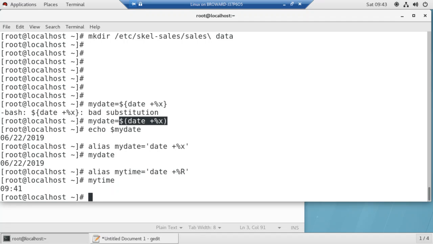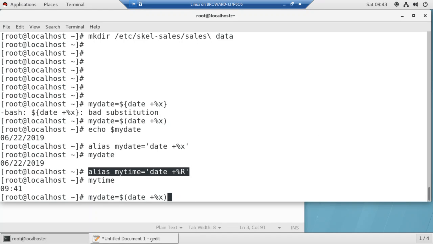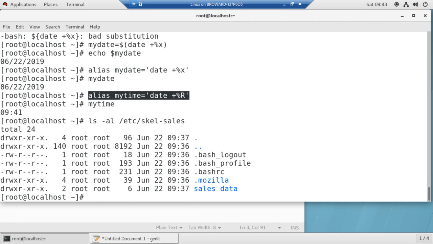So if I wanted to customize this for all sales users, and I want them to have these two aliases, what file would I put them in? Which one? .bashrc. If I do it in the main file, everyone would get it. I want to customize it just for my sales users, so I'm going to put it in this file in that directory.